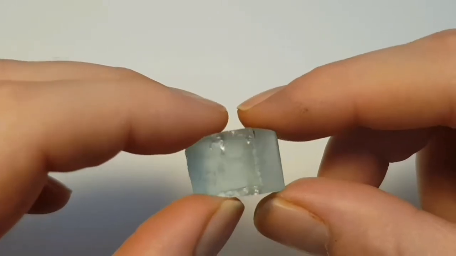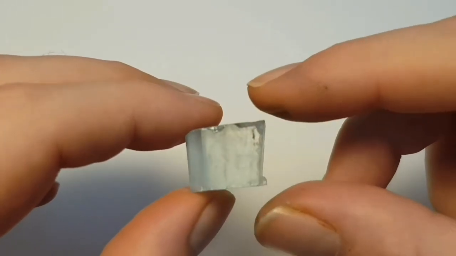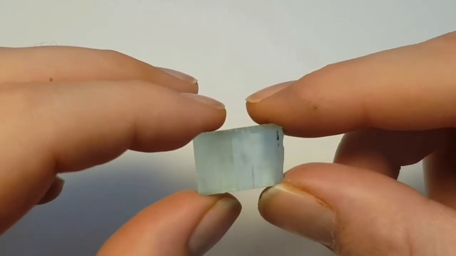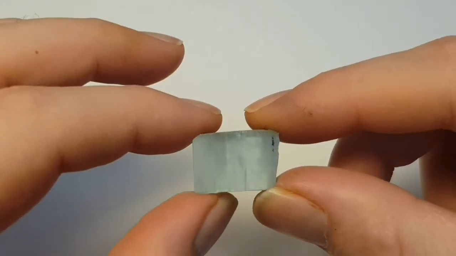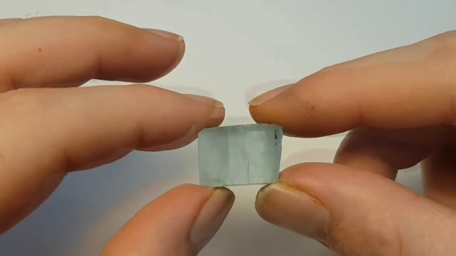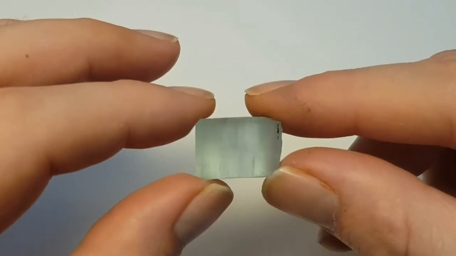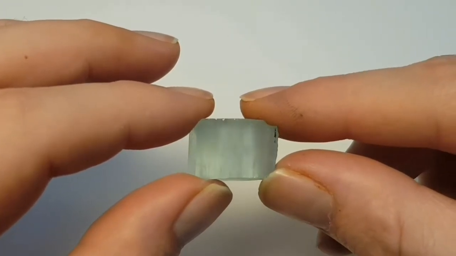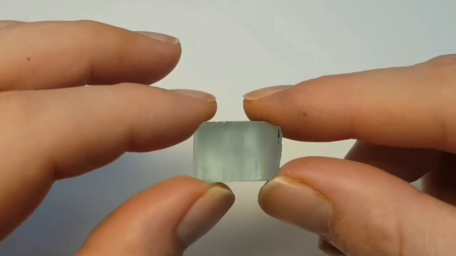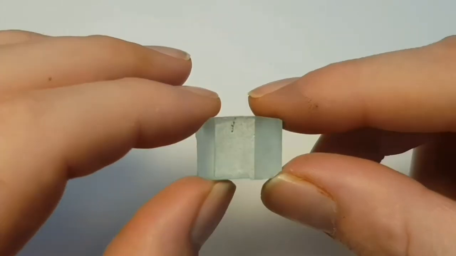This is the top, this is the bottom. We use the c-axis for the crown and for the pavilion. It's a relatively big piece and I hope we end up with a beautiful big aquamarine gemstone. Now you will see the timelapse of the doping, after that you will see some timelapse scenes from the cutting.